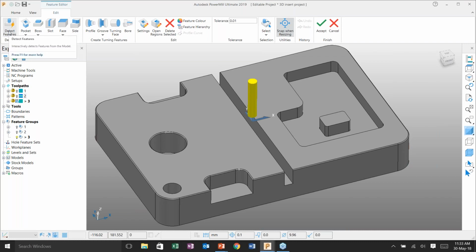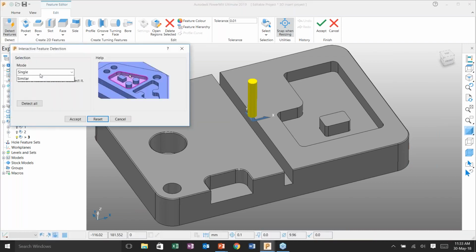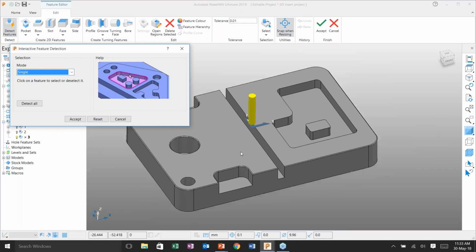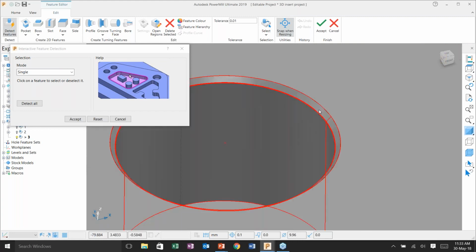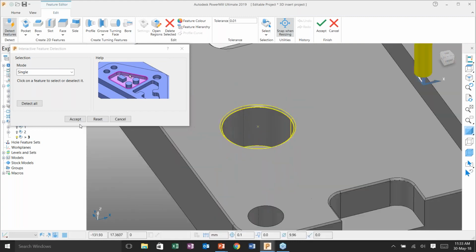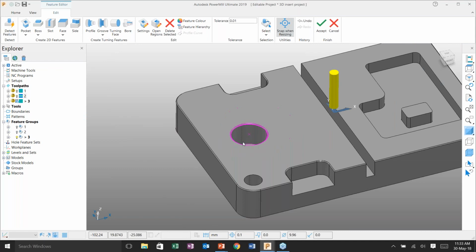I'm going to select the detect feature option. In this, we have 3 modes: single, hierarchy and similar. If you select single, you can select this particular cylindrical pocket with chamfer together. So just say accept for this one.